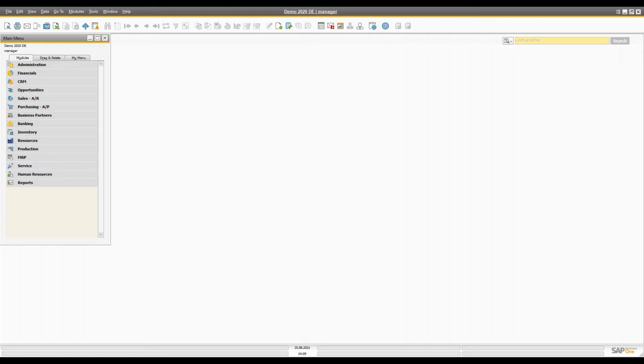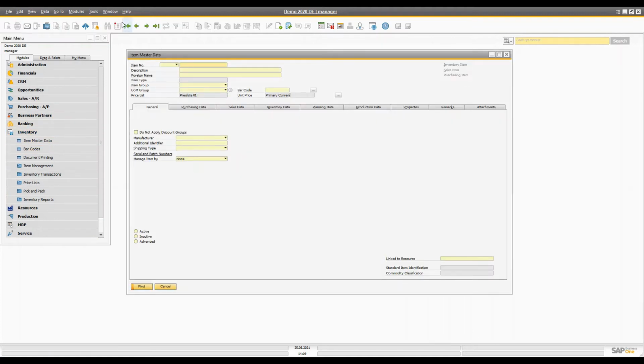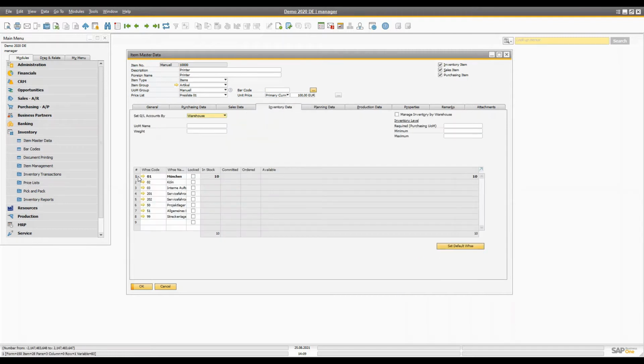And then let's assume a scenario that you have an item, let's call it printer, and you already have the printer with 10 quantity, right? And your current quantity of the printer in your default location is 10, and the minimum inventory of the printer is 15 that you need to fulfill your regular customer orders.